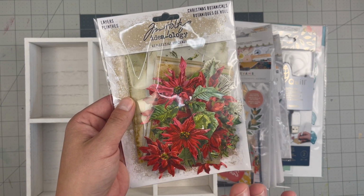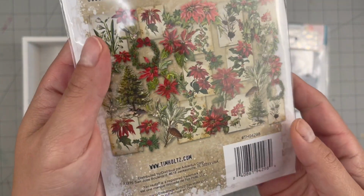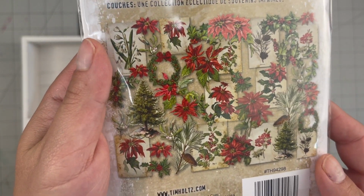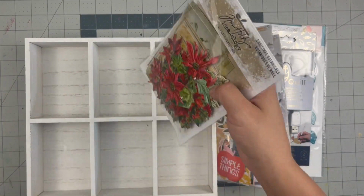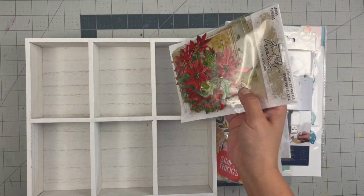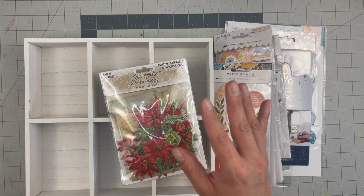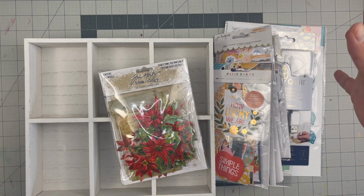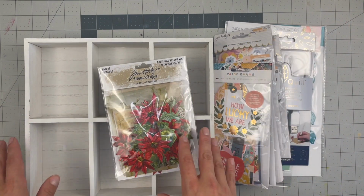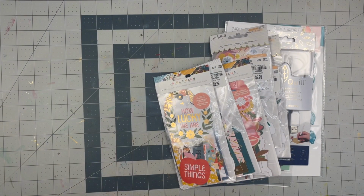And then I've picked up, I've been looking for these. They're the Christmas Botanicals from Tim Holtz. They are just gorgeous poinsettias. If you haven't seen this, look at this back. Yes, darling, yes. And don't get me wrong, I'm still on the hunt for the Snowfall grit paste, and there are a few other mixed media ones that he had that I'm looking for, and I can't get a hold of unless I do it on Cherry on Top, but you know, like at Joann's or Michael's and stuff. So that's just for December daily.